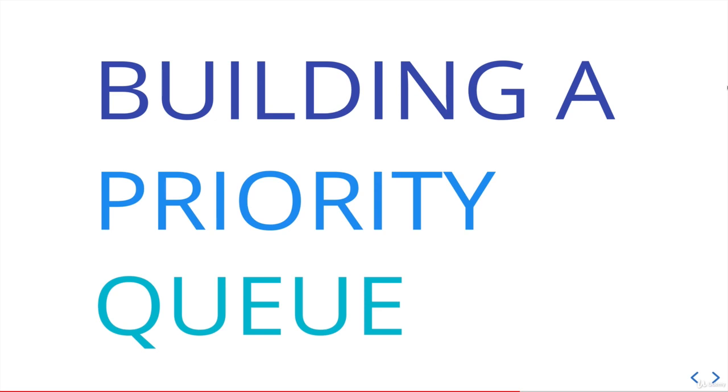We're going to explain in more detail what a priority queue is, give some use cases for it, but then also implement one using our binary heap code. So we won't have to write a ton of new code. It's really just modifying what we've already done or duplicating it and changing a few things. So that's what we're going to do here. But first, let's just understand what a priority queue is.